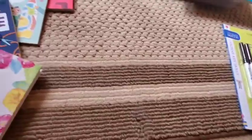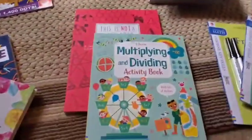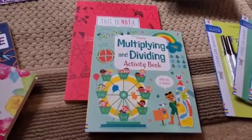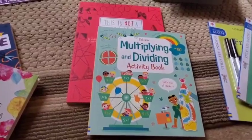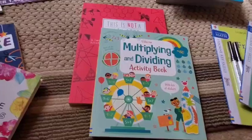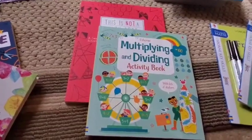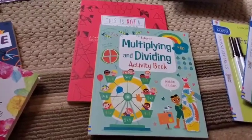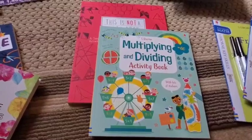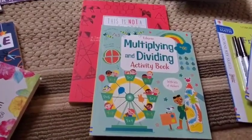So I got those. For her math books, I try and get them a fun math book along with their regular curriculum. She's going to be doing Math Mammoth and Teaching Textbooks again. I may flip to one or the other, or I may do both. I'm undecided at this point, but it'll be Math Mammoth and Teaching Textbooks, one of the two or both. So that's what she's going to be doing. I did not get Math Minutes this time, but I will probably be picking that up if I can get it. But I like these books too.